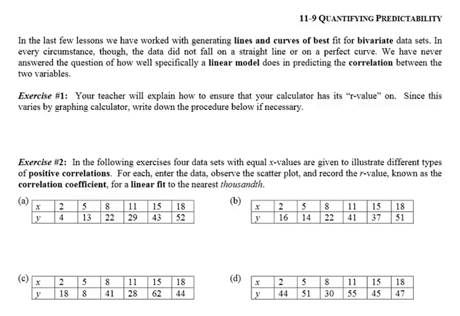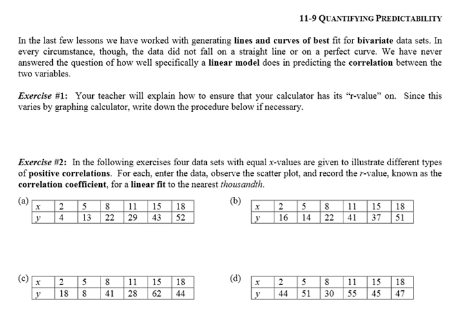Okay, so ladies and gentlemen, today we're going to be working on something called quantifying predictability, which means how close is this line of best fit or curve of best fit really going to be to the line? How close are all of those data points in the scatter plot to the line of best fit that we have? And we've actually dealt with R values earlier in the year, so this might be a nice review.